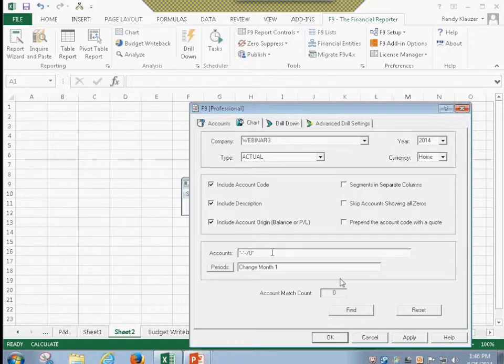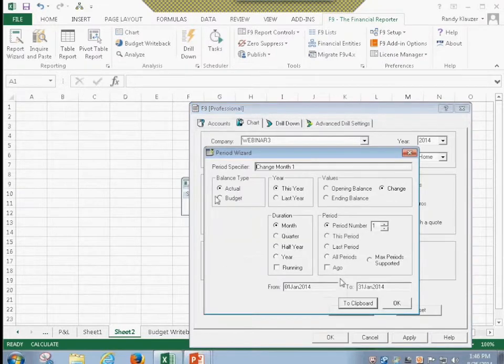You could create budget spreadsheets for example, for each branch or specific types of expense accounts, etc., and have multiple spreadsheets that you could write back into the F9 database. But for demonstration purposes, I'm just going to pull all accounts into one spreadsheet, and I want all 12 accounting periods. So I'm going to click on the Periods button and get the Period Wizard. I'm going to tell it I want all periods. Send that to the clipboard.